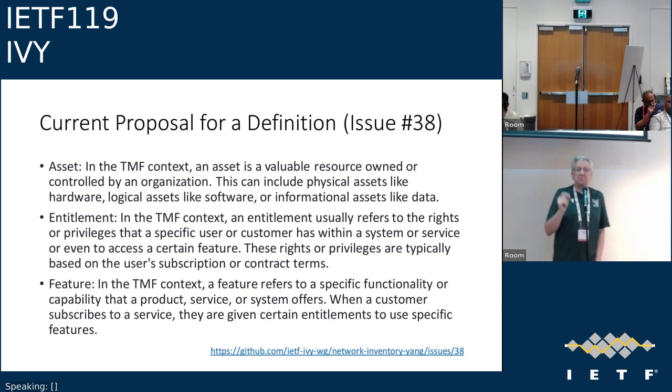This is important because we believe it's important that we distinguish this from license, because a license implies some commercial, legal obligations, and an entitlement is something more general. And then we have a feature that is a specific functionality or capability, that is associated with an asset and is enabled, among other things, by an entitlement.